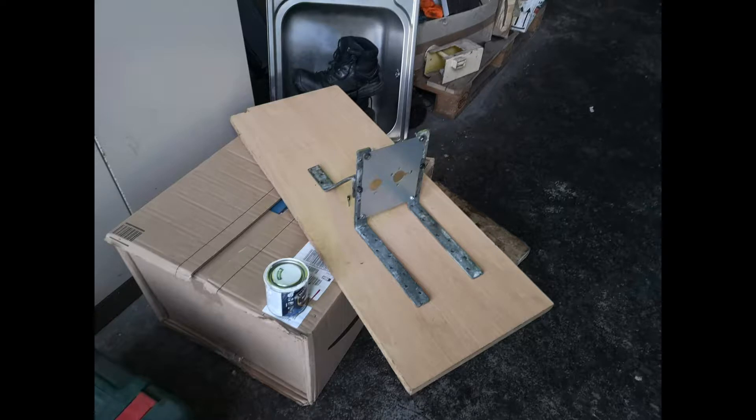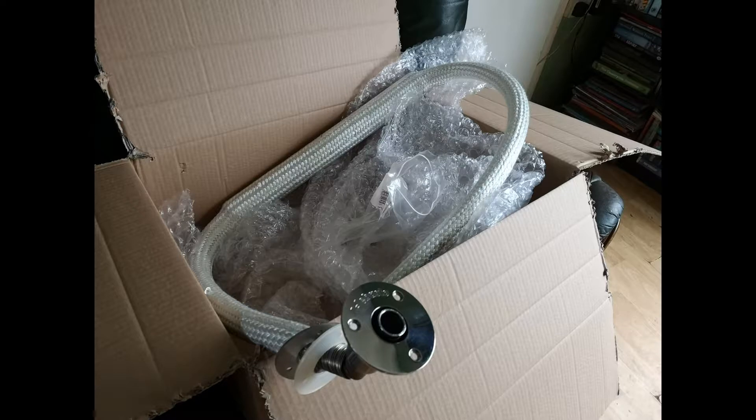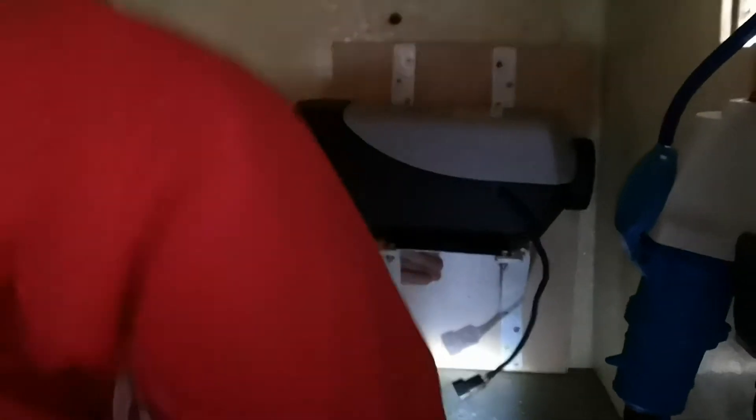The next headache was how I was going to support the actual burning unit. Whilst it comes with a base plate as standard, that was fine and dandy but it didn't really help me with my mounting ideas, because I couldn't mount this on the floor or anything like that as you might in a camper. So I had to come up with some sort of bracket, which was a very Heath Robinson approach but it seemed to do the job. The next headache was the exhaust pipe system - you can go to about 2 metres in length before you have to start putting condensation drains in, and that largely dictated where I could place the burn unit.